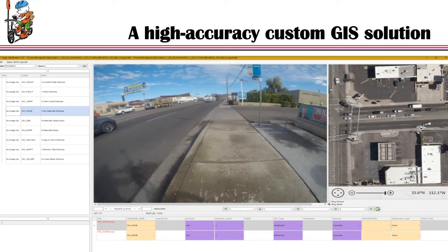Go ahead. Sorry. I just wanted to point out, Nick, that in addition to collecting assets, in this particular project you can see that what we're doing is pulling off distresses. So we're gathering things like faults in the concrete, like trip hazards, cracks, any other deficiencies, the spalling of the concrete. So while that's traditionally something that's done in the field, the high accuracy of locations and the high resolution photos now just bring us the capability to do this in the office. Oh, that's awesome.